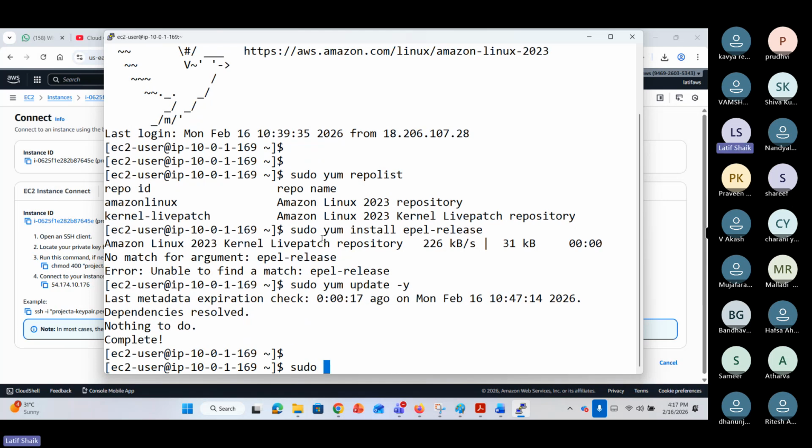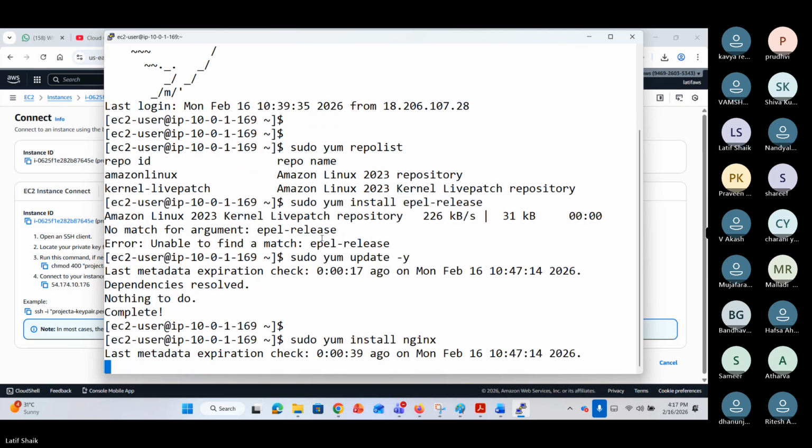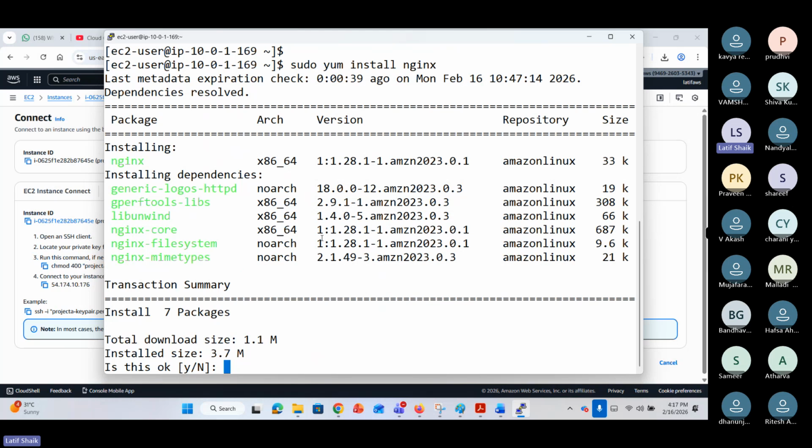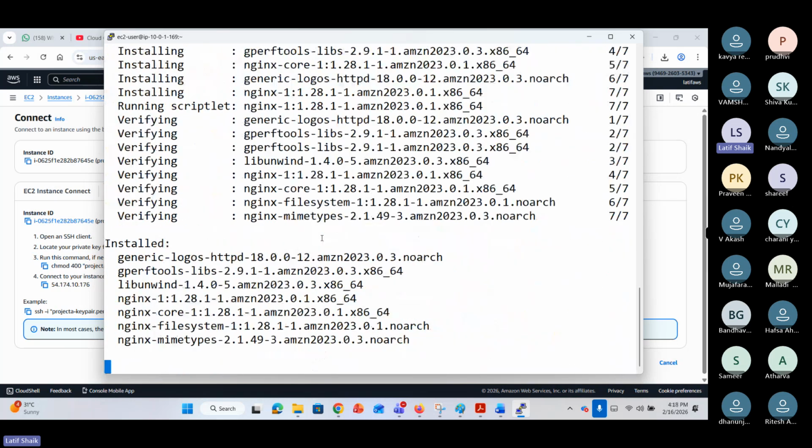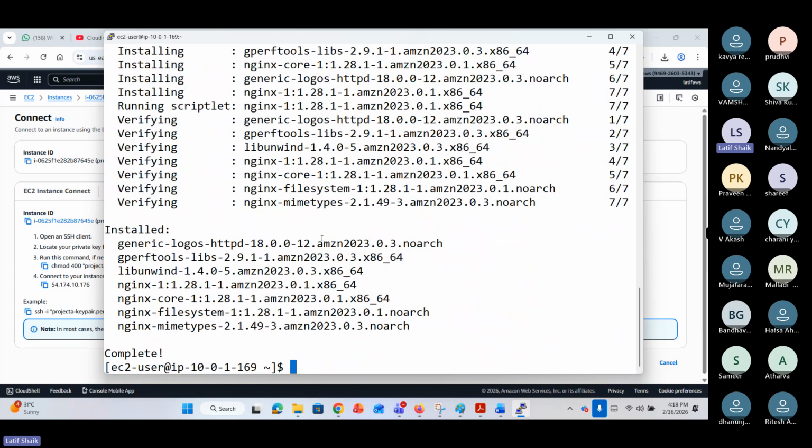Now I want to make this a web server. So install with yum install. You can use HTTPD or NGINX also. NGINX, okay. Yes, it is available, so I'm installing NGINX. We have seen HTTPD, now we'll see NGINX.